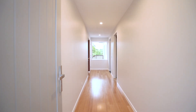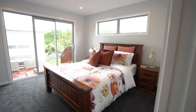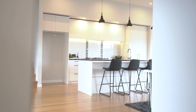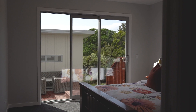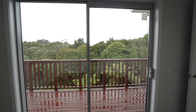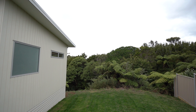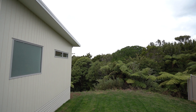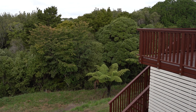With a strong focus on quality, privacy and beautifully framed mountain views, this stunning executive property embraces the serene and natural bush surroundings perfectly, providing an absolute haven for couples or families. Positioned on a large elevated section overlooking Barrett Domain Reserve, this is architectural designer style at its best.